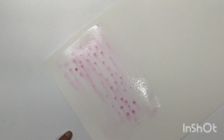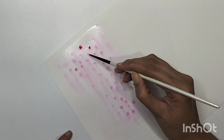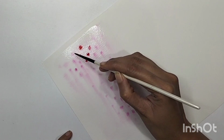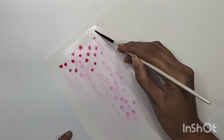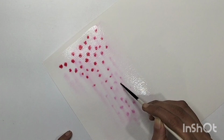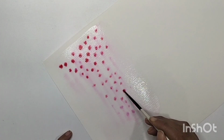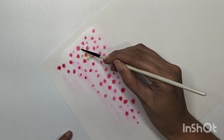Now with the help of red color we are going to repeat the same thing we did with the pink color. This is the easiest way to create flower vines. Even if you are a beginner, you can definitely try this, but only start with the flowers first. Don't start with the leaves and foliage for this particular wet on wet technique.